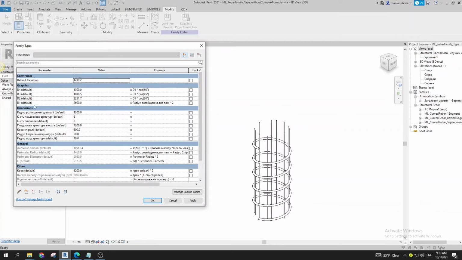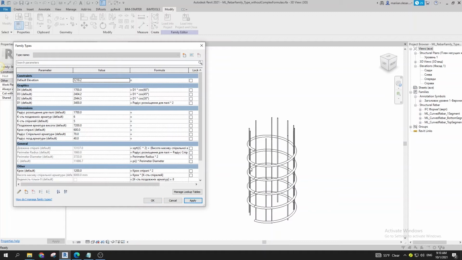So for example, here under dimensions, all of the parameters that user can change. For example, the radius for that pile, I've prepared that beforehand, right? So people can, so I can connect parameters. So for example, if I go to 1700, for example, as you can see, everything moves with this.